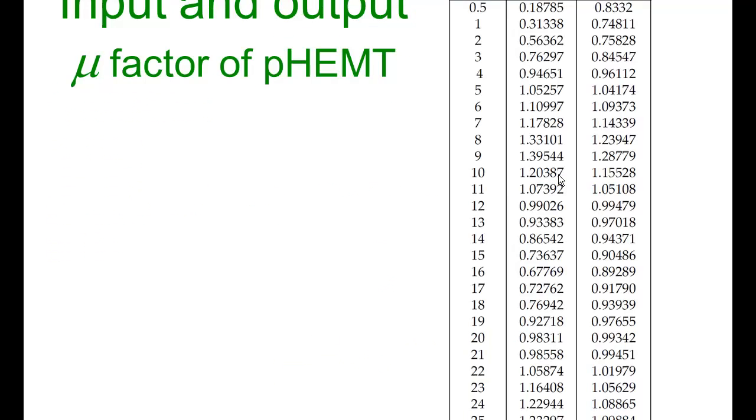Now, a CAD program can also report two levels of mu factor. The mu factor that we talked about before considers unconditional stability at both the input and output. CAD programs report what are called mu1 and mu2, where mu1 only considers the input stability circles and mu2 only considers the output stability circles. So this provides an indication of where the stability issues are going to be. Are they at the input or at the output?